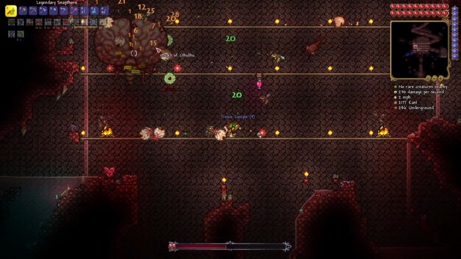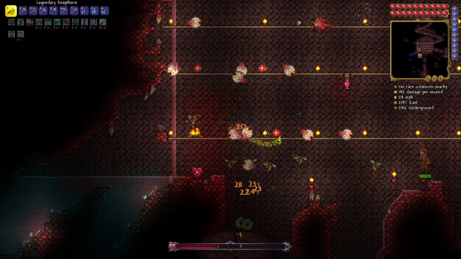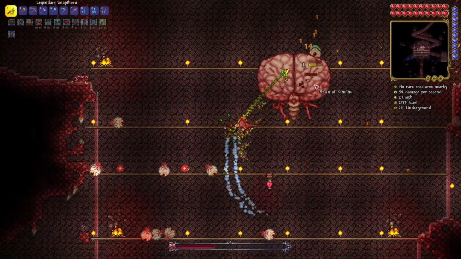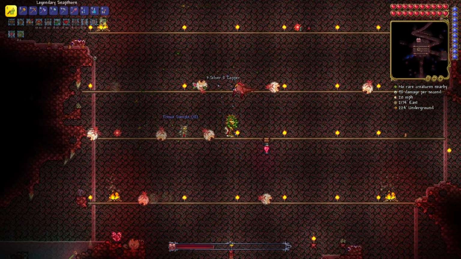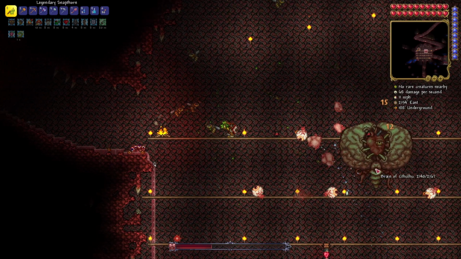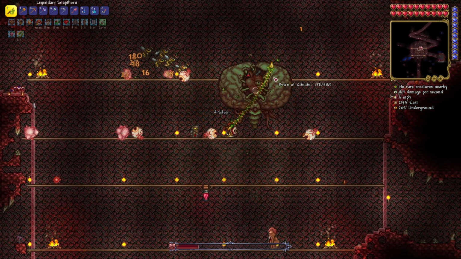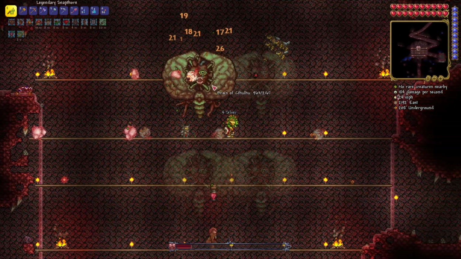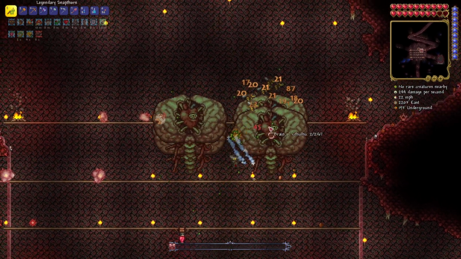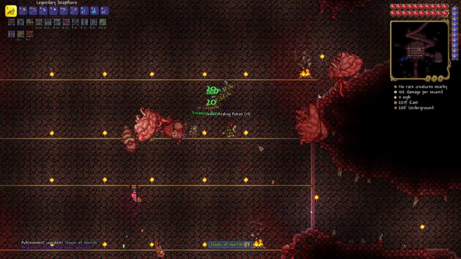Alright. And our bees are actually doing pretty good as far as damage goes. And we are relatively safe. There it is. See, this is what I hated about the Brain of Cthulhu fight, though, is this thing always disappeared. Alright, he is wide open now. Oh, hi there. There we go. Ow. And beautiful. Absolutely beautiful.